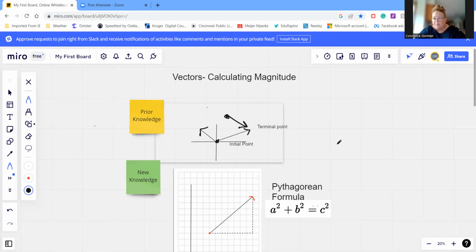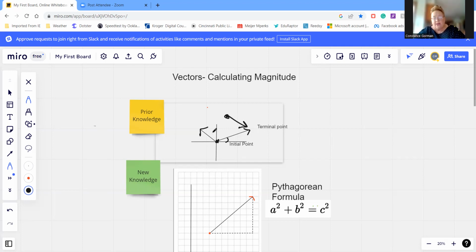So we know that there are properties of vectors. They have magnitude, which is a quantity, such as speed, like miles per hour. It could be a force quantity. Those of you that are in physics would understand that. It could be in newtons. It also has direction, and that's the reason why we use the coordinate plane, because the coordinate plane actually gives us direction according to the angle and what quadrant it is located in.